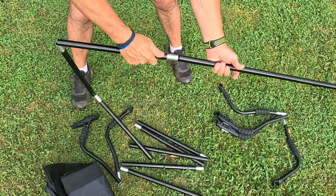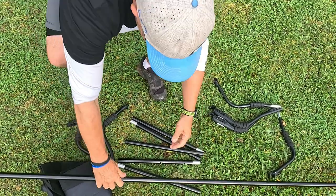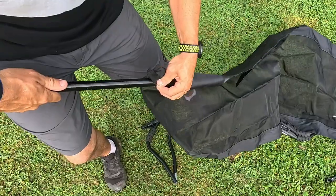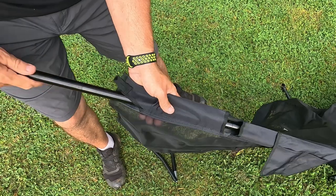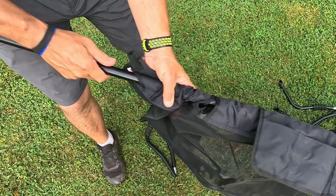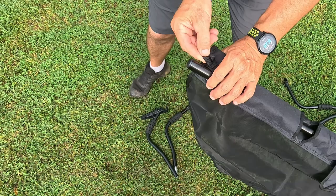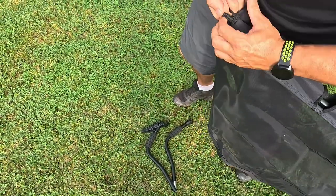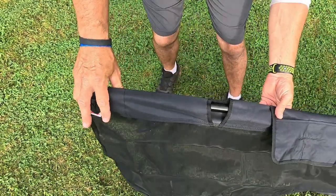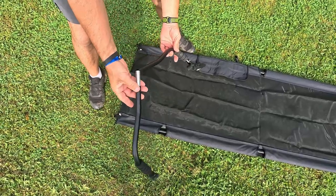First thing you're going to want to do — supposedly it's a 45-second setup, but I'm doing a video so I'm talking a lot during it. Lay your poles out like that. There are arrows on it so it lets you figure out exactly how to do it. You can kind of see how this thing works — it runs down just like a tent pole. Once you get it right here you have this little hook, it pulls tight, and see how that locks into place. We're a quarter of the way there. Do the same thing on the other side.